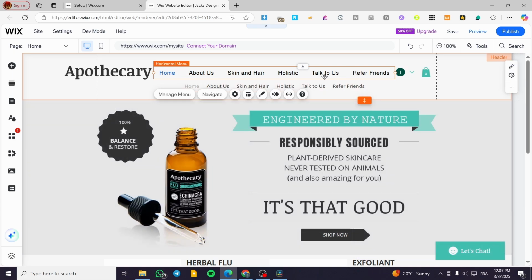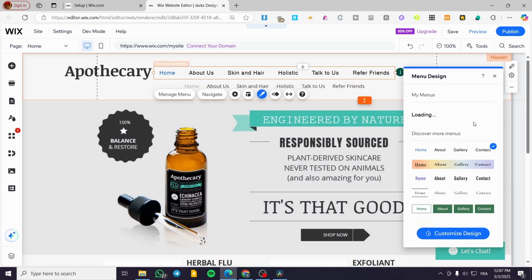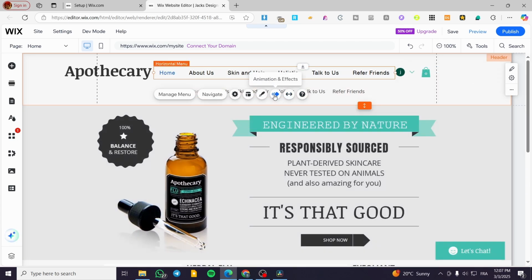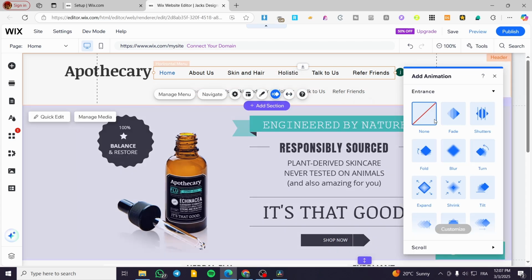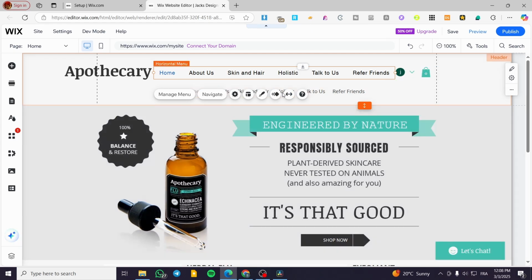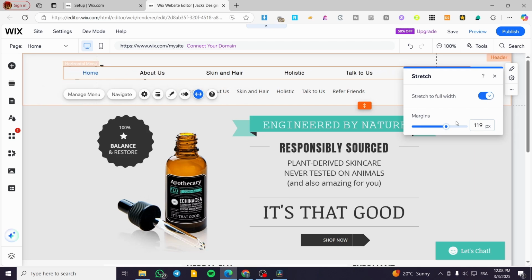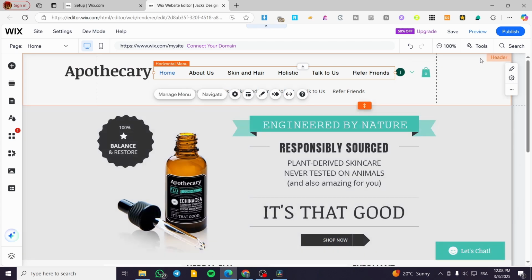Now, aside from that, you're going to have here also the design. You can design the menu by having them in right there. So here we have the animation as effects, and also we have the stretch. You can go ahead and click on animations and add an animation to your menu. So here, as you can see, we have the stretch also. You can go ahead and set up the menu as a full width, as you can see, and you can go ahead and increase the margins or you can remove them. So aside from that, it is going to be very typical to add a menu, modify it, or have here, as you can see, the header and the footer.